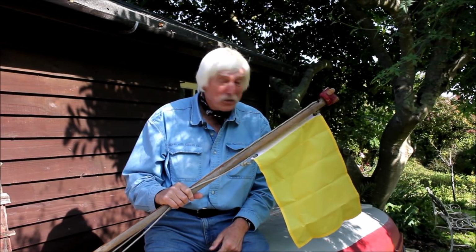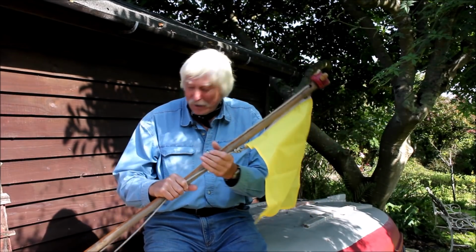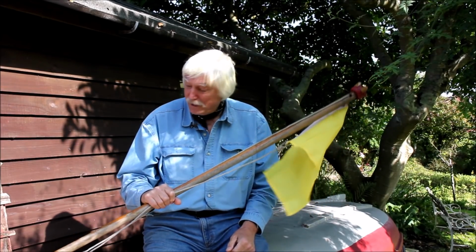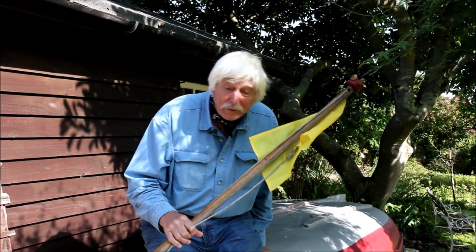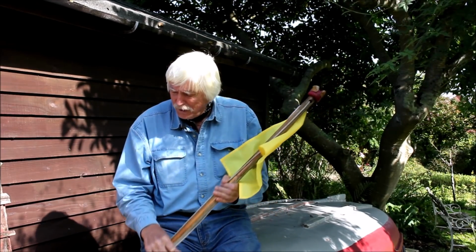Hi there. As you can see, I'm rigging my Q flag here on an old ensign staff, and I'm sitting outside my motorbike shed on my old dinghy, Eric the Red. But what's this all about then? What am I doing that at the house for?